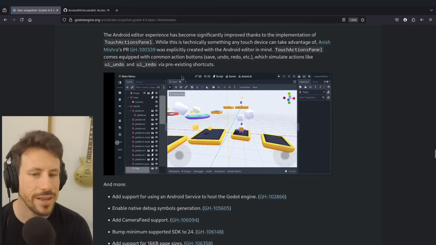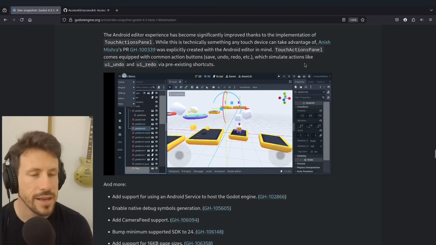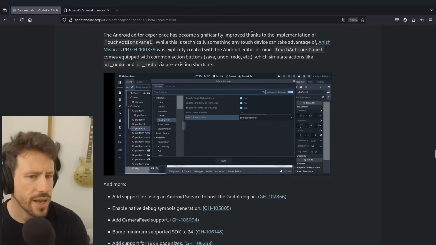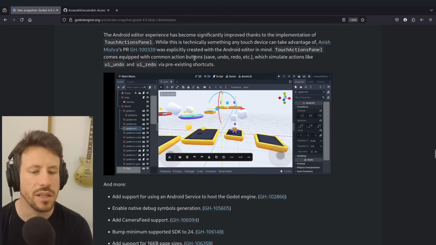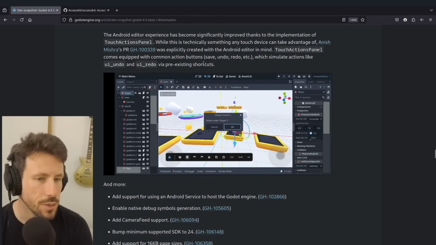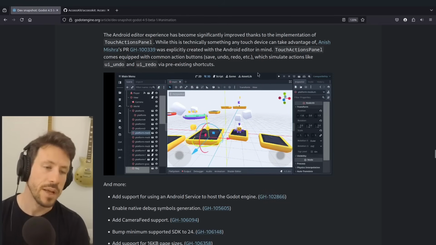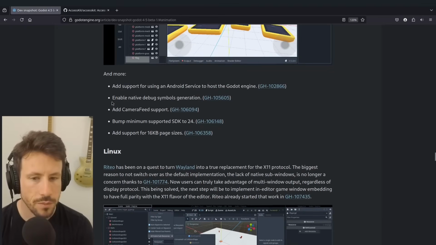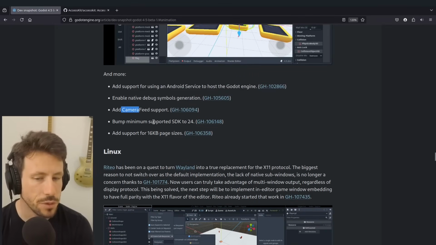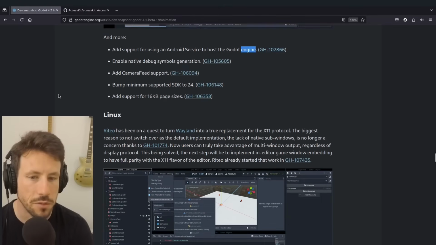So this improvement is going to be better, because if you haven't tried it before, I've got a tablet that I sometimes mess around with, and it can be a bit hard at times to deal with the editor because it is still the same editor that you see on your desktop. And so having this panel is going to make things way smoother to deal with. I still think it's the best experience with a Bluetooth keyboard and mouse personally, but hey, any improvement is good. So that's really powerful. Enabled native debug, camera feed support, which is pretty exciting. So yeah, I think I'm going to have to jump on to my Samsung Galaxy Tab and have a go at making another small game, because that was really fun.